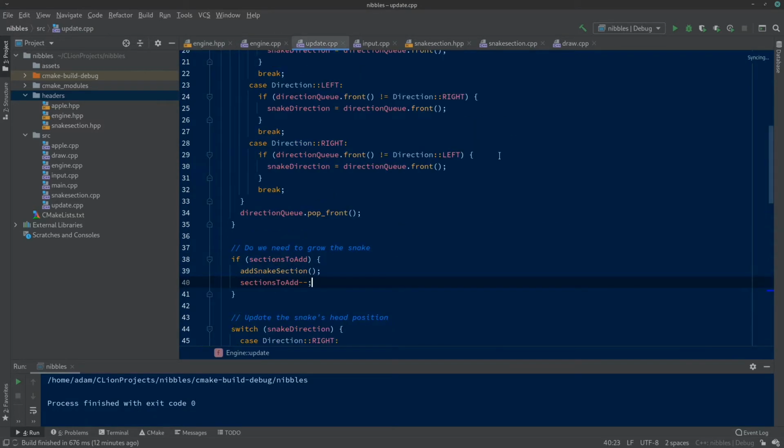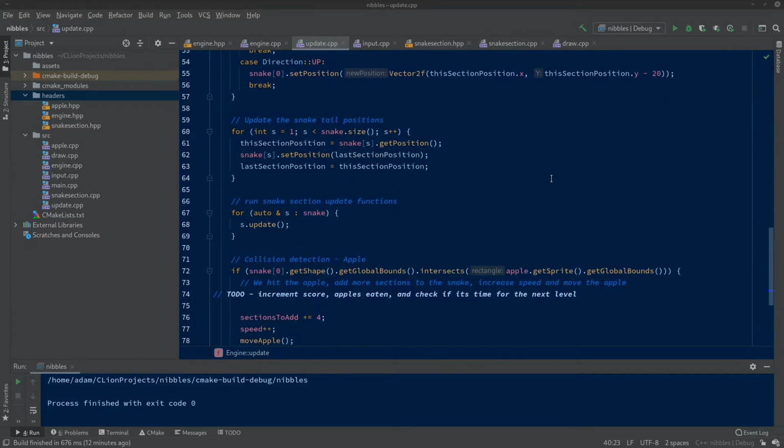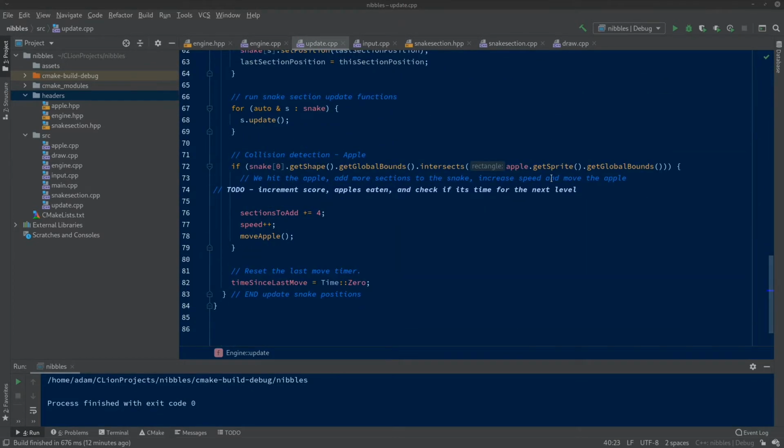Now, update.cpp, let's look at our collision. After our moves, collision detection, apple. Alright, so after the apple collision detection, we'll do snake body detection.